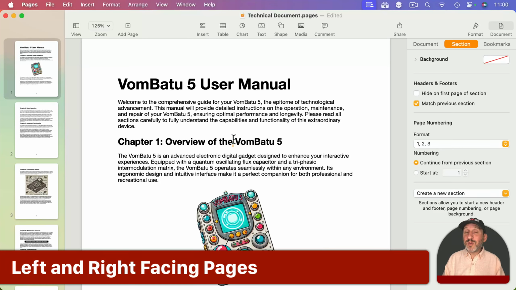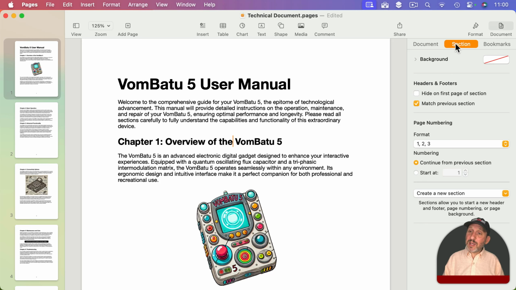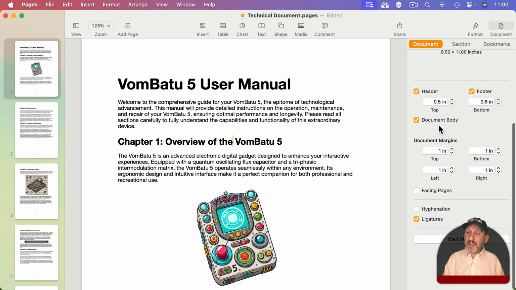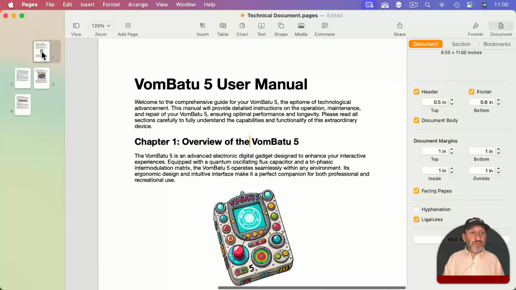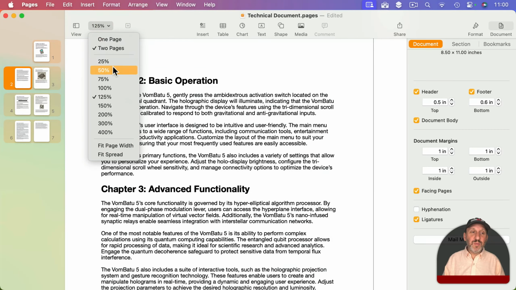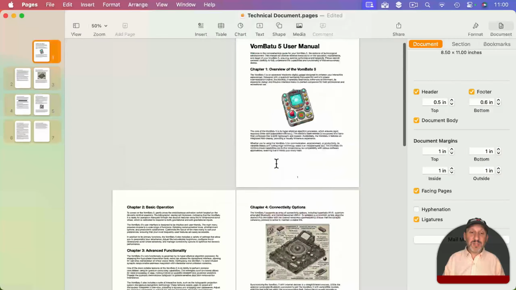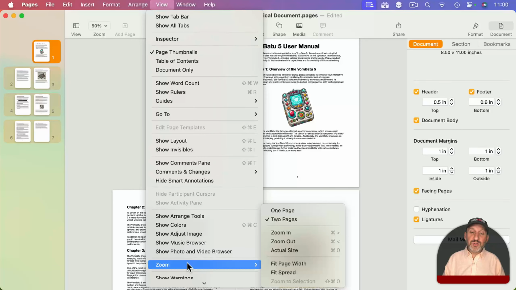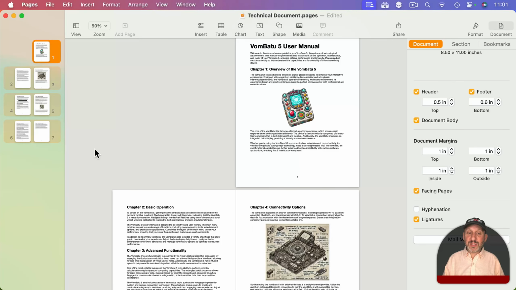All right, so let's take a look at one more thing in word processing mode, and that's what if you have facing pages. So you can have facing pages by going to the document sidebar, Document. And then in here, if you scroll down to document margins, you can turn on facing pages. Now when you do, you'll see here in the thumbnails, things represented as left and right sides, with of course the first page being on the right side and then each page after that being in pairs. Matter of fact, you can zoom out and you could see the pairs of pages like this. You do have the option under View, Zoom to actually have one page or two page view. So you probably want two page view for doing facing pages like this.